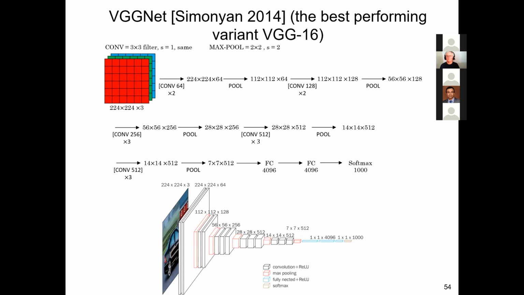And also notice that the size in the convolution layers always stays the same. So 112 through the two conv layers, all 112 times 112, and 56 times 56, and 28 times 28. So you only reduce the spatial size by pooling, not by conv layers. So that's a pretty common pattern in CNN design. So that's called the same padding we mentioned before.